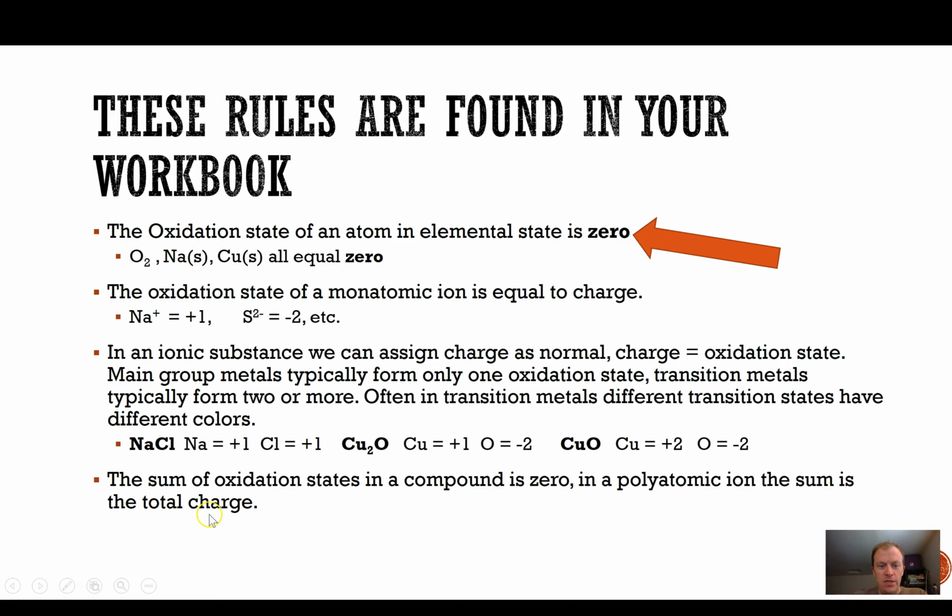But just quickly breezing through some of these rules here, I can't stress the importance enough that if you have an element in its elemental state, its oxidation number is 0. It has no charge. It's a big misconception that pops up. I'm always saying column 1 of the periodic table, which is where sodium is, that's the +1 column. That's true. Sodium forms +1 ions when it undergoes a chemical reaction and forms an ionic compound. But if you just have the element sodium sitting there, or copper, or oxygen, or any other element, it has no charge at all at that point.